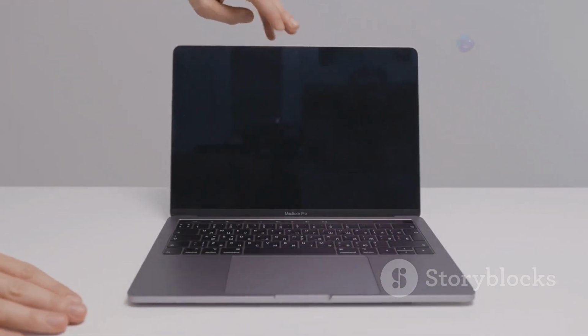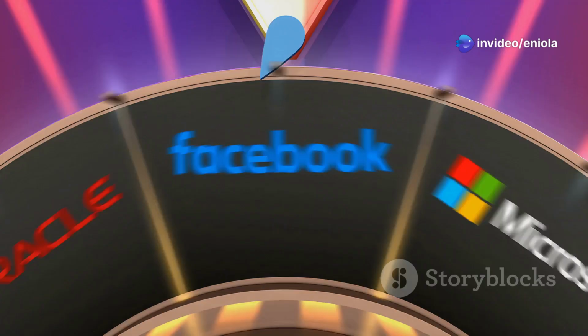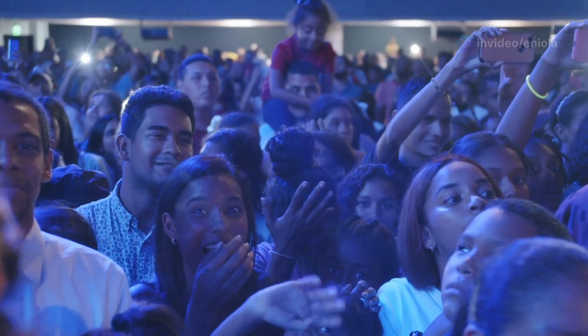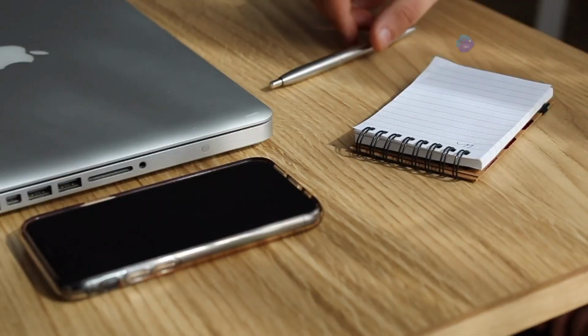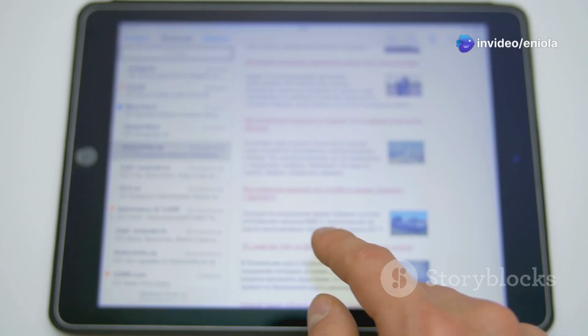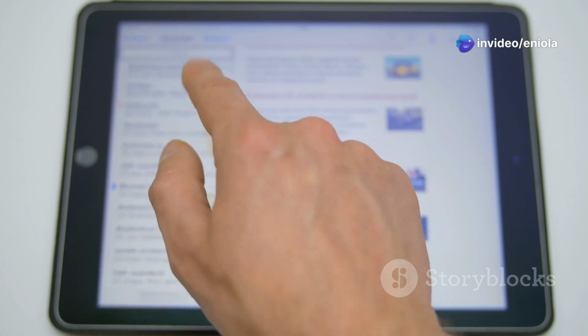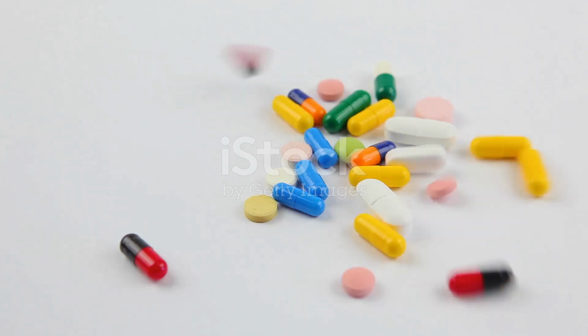Alright, let's kick things off right back at the beginning. Picture this, 2010, the year Apple decided to rock the tech world, yet again. The original iPad was born and it was a big deal. A tablet? What even was that? Well, Apple's vision was clear, a device that seamlessly bridged the gap between a smartphone and a laptop. The first iPad came rocking a 9.7-inch display which back then felt absolutely massive. And the software? It was classic iOS, but blown up to take advantage of all that screen real estate.